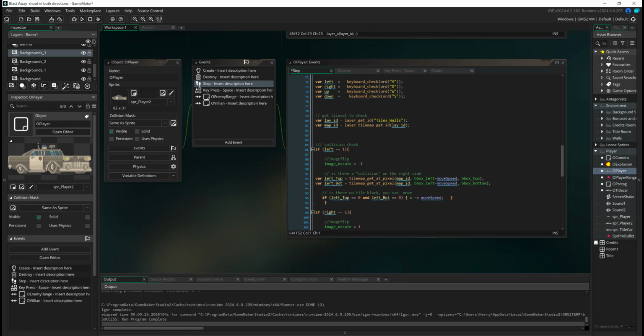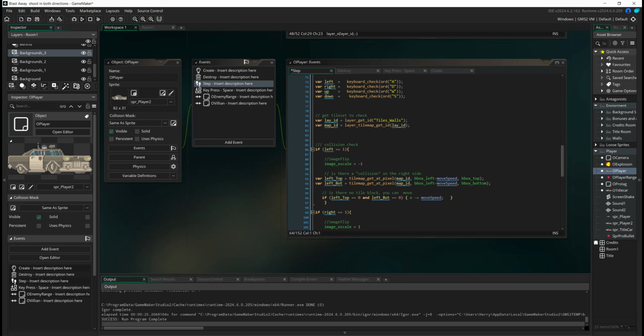So if the layer tile walls does not exist in your room, this code doesn't work. You could call it just tiles, instead of tile walls. You could call it rubber baby buggy bumpers, whatever you want to call it. I prefer tile walls because it's exactly what it says on the tin.